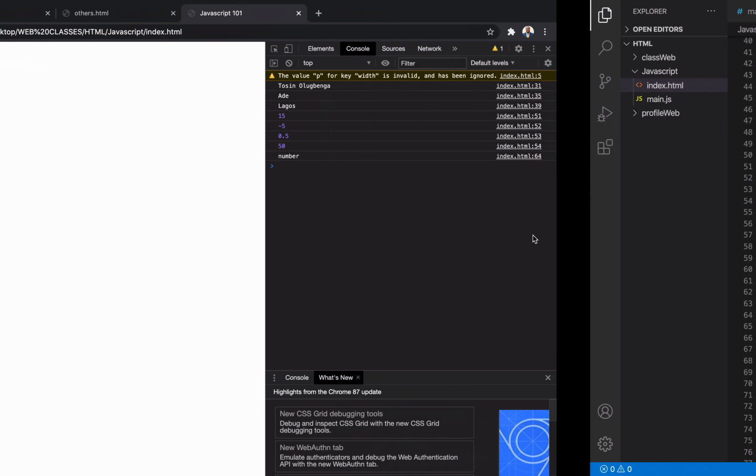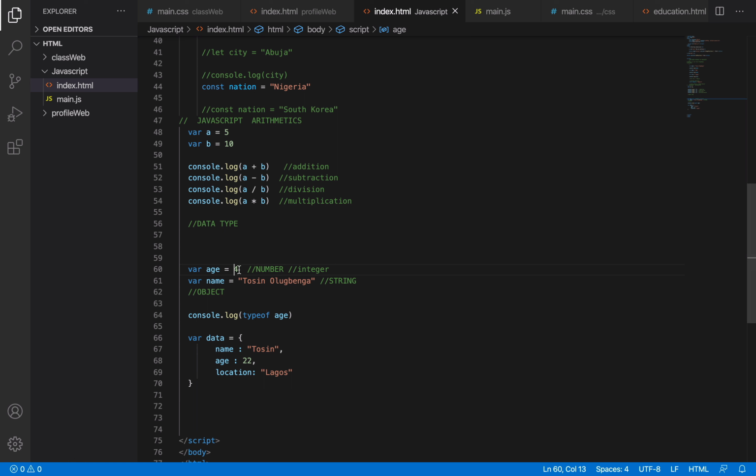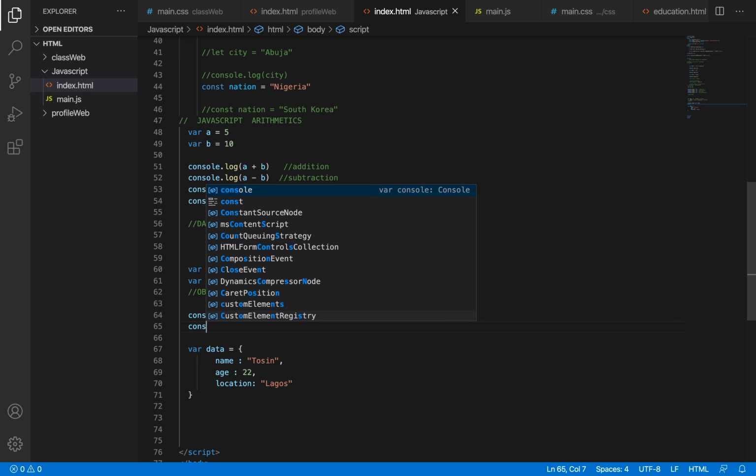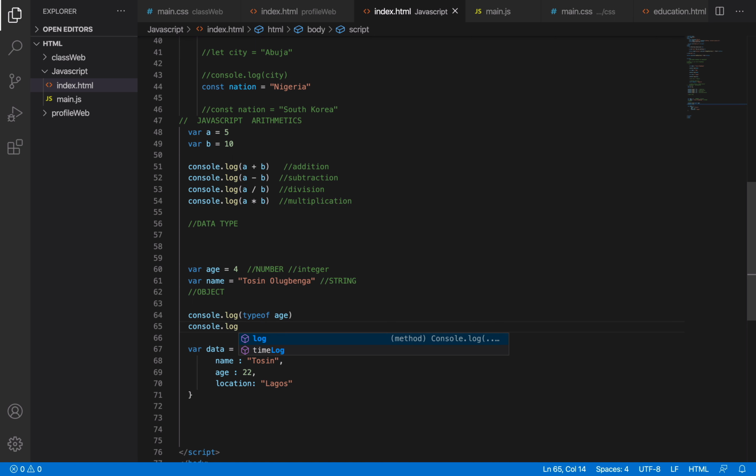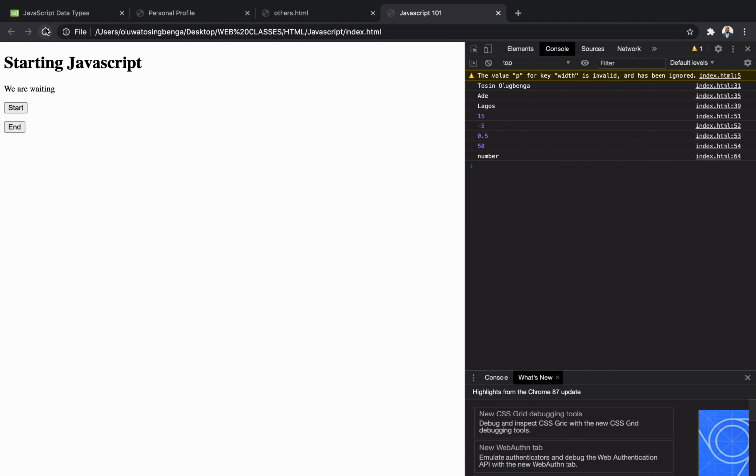Can you see? So that is the difference. But when it is text or string, it is important that you put it in double quotes. Please put that in mind. If not, it will throw an error. So you can use this typeof identifier to identify the data type of a variable if you are confused about what it is. So can you see, string?